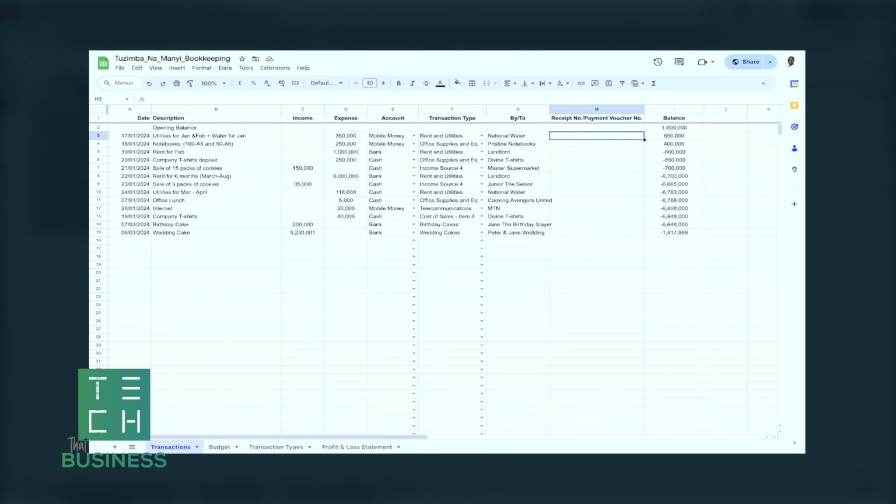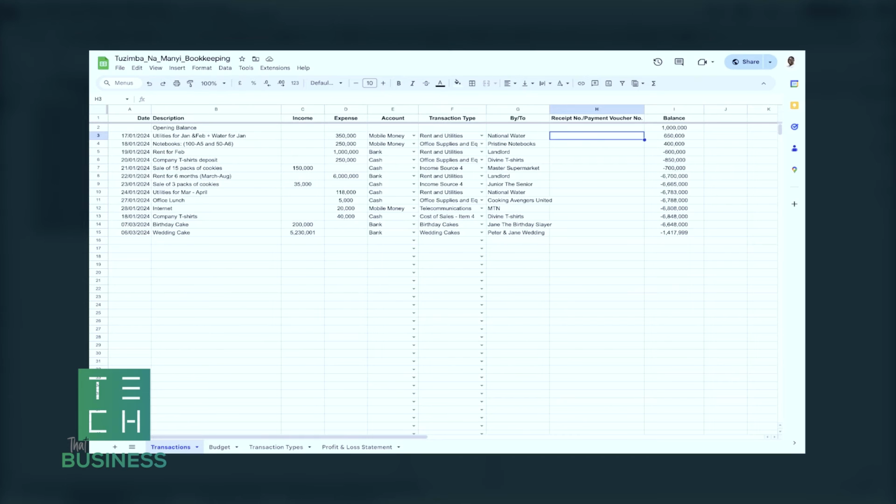But also, as a business, you might sometimes be dealing in cash, or you might be dealing with entities that want a physical document whenever money changes hands, and an e-version won't suffice. So in these various instances, you also want to keep track of receipt numbers and payment vouchers. So these are for you as a business.